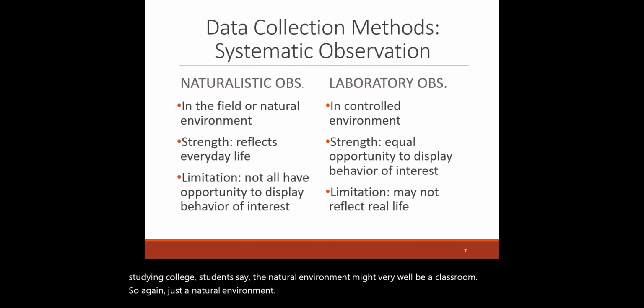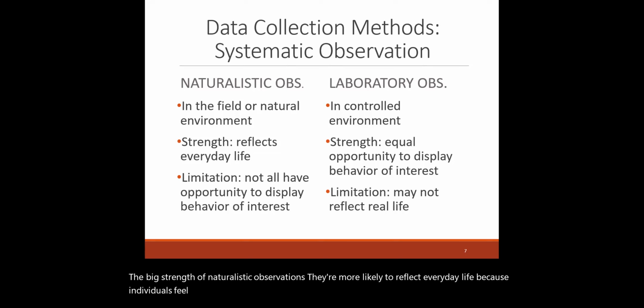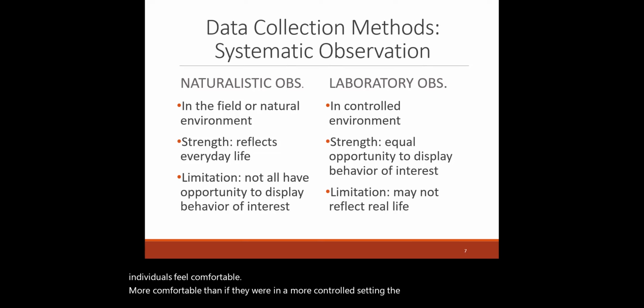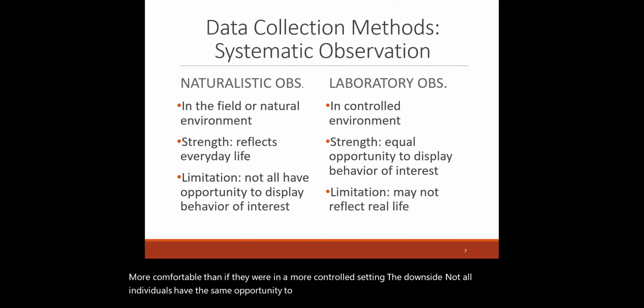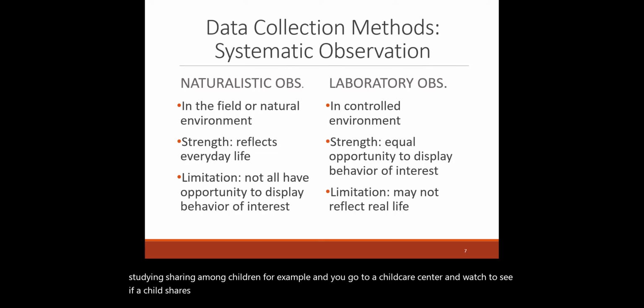The big strength of naturalistic observations, they're more likely to reflect everyday life because individuals feel more comfortable than if they were in a more controlled setting. The downside, not all individuals have the same opportunity to display a particular behavior. So if you're interested in studying sharing among children, for example, and you go to a child care center and watch to see if a child shares, but maybe no other child asks that child for a toy, then you can't really record any meaningful data.